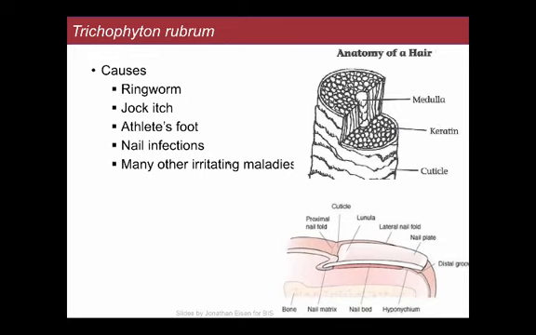So this one individual species causes lots of problems because it's able to live off of keratin as basically its sole source of nutrition. And keratin is in skin and finger and toenails.